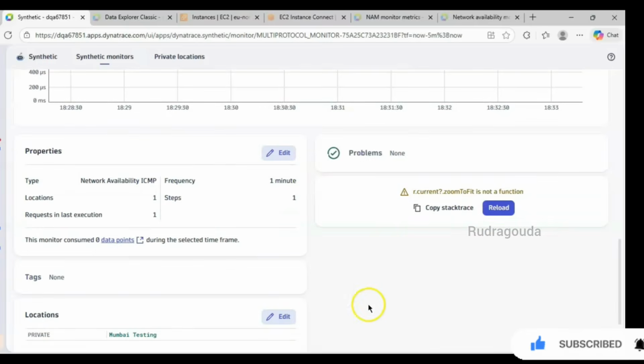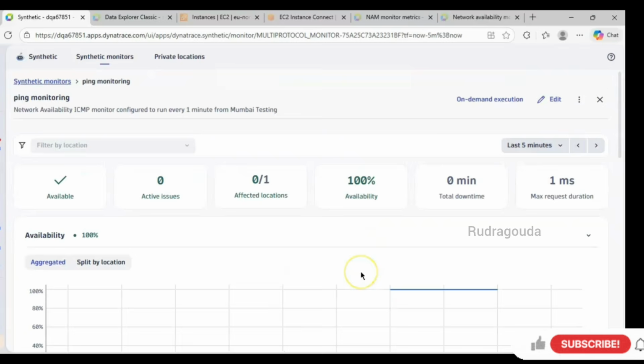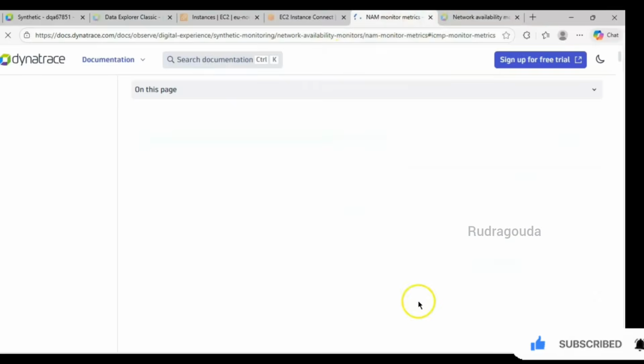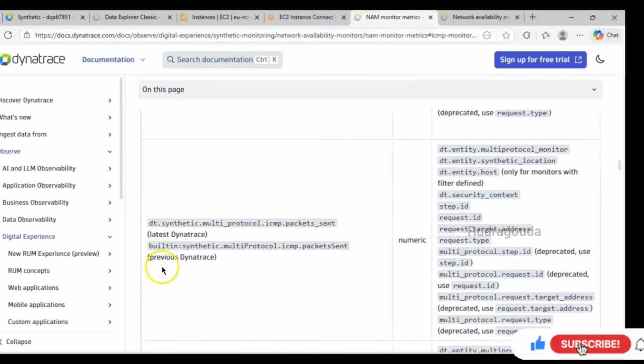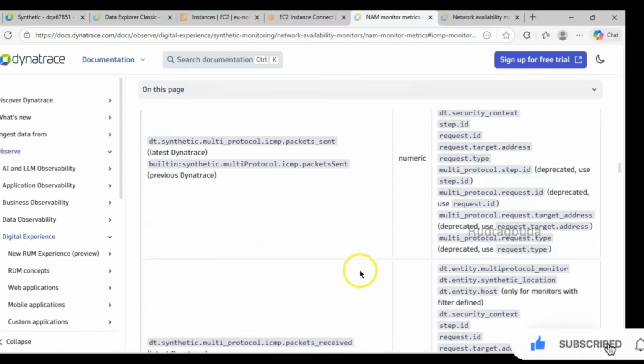1.21 milliseconds. Now comes another important point. If you want to add this information to the dashboard, how can you do it? Dynatrace has given the list of metrics that it is supporting. So I'll go to the section here, the Dynatrace article. It clearly mentions all the information it can support. In the latest Dynatrace, you should check by this particular keyword, and in the case of previous Dynatrace, you should use this one.